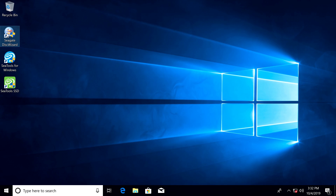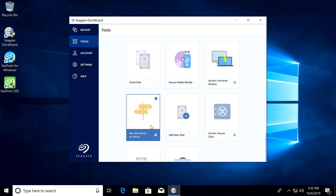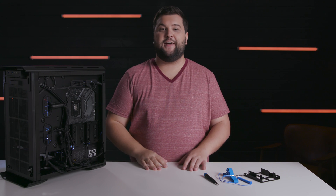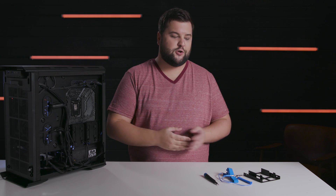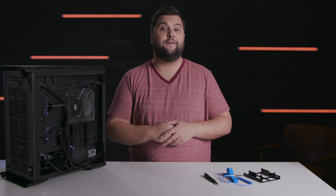If your plan is to replace your old drive with your new SSD, you can migrate all your data with Seagate's Disk Wizard software, which comes with every drive and is also available for free on Seagate's website. Install Disk Wizard and use the Clone Disk Utility to back up all your files, programs, and operating system, then recover and install it on your new SSD with a few easy clicks. The Clone Disk operation effectively copies all your contents from one drive onto another without need for reinstallations or reconfigurations.